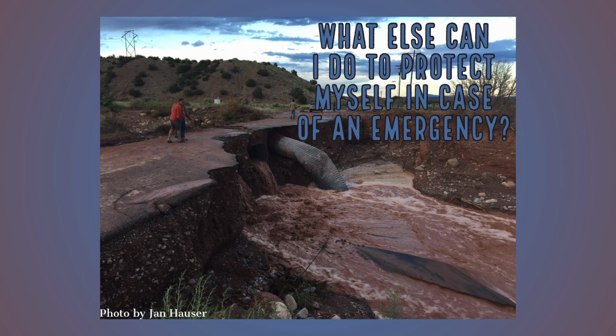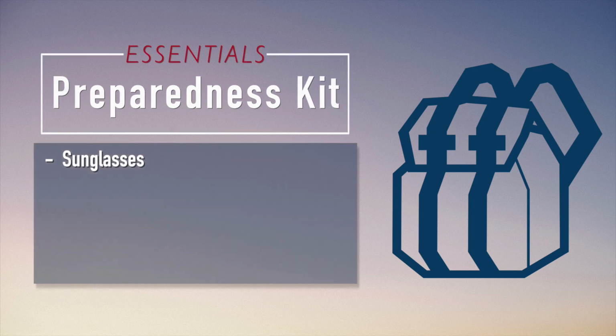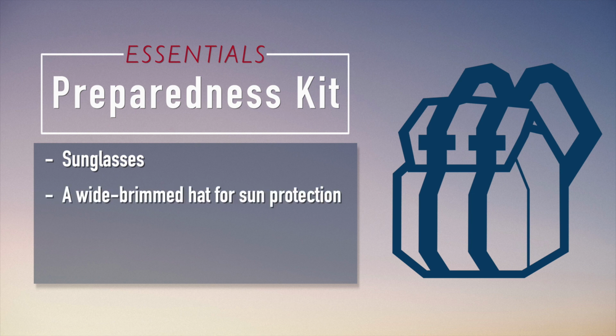Coby appears on screen again in front of a stucco background. She is pulling a folding cane out of her backpack. And I'm going to have a spare cane. The ID canes are really lightweight, and of course they're foldable. So think about getting one of these inexpensive, skinny, lightweight folding canes that you can put into your emergency go bag. Have an extra pair of sunglasses. Have a durable hat that is going to protect you.